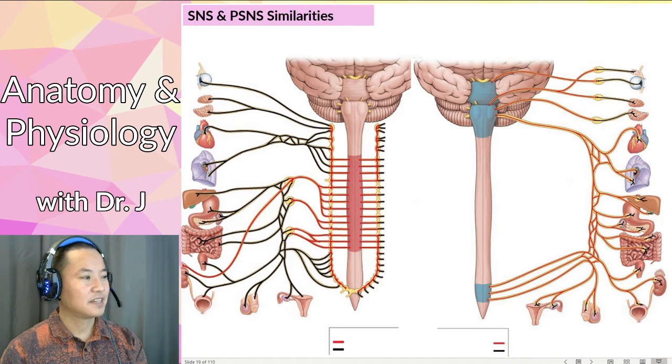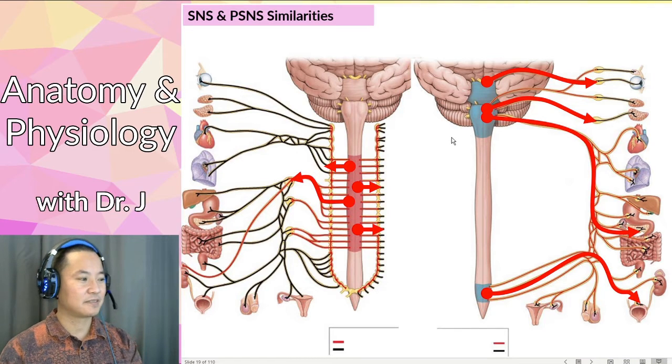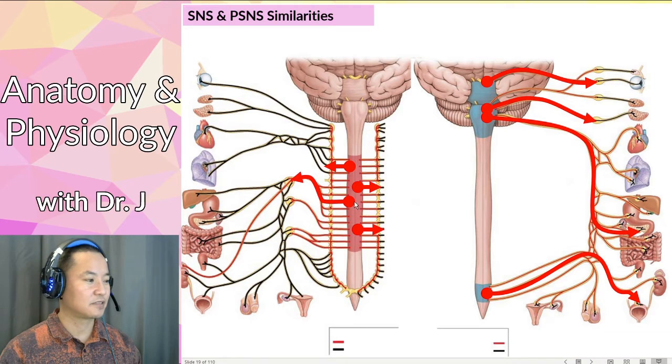All right, so what do we have here? Well, they do both involve the spinal cord and nervous system, but how are they similar? Well, they both have all these fibers running from here. So here we have the first step leading from the spinal cord. So now we're in the peripheral nervous system, and we have the first set of nerve fibers running from the central nervous system, but they end up at these little bulbs right here, these little swellings.